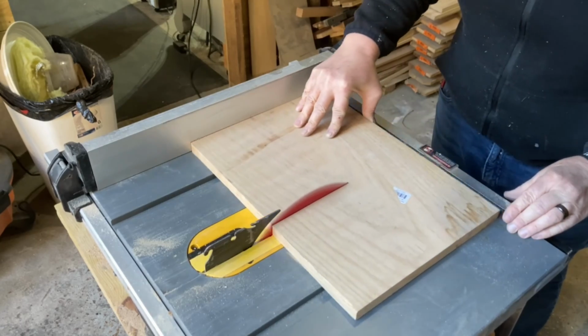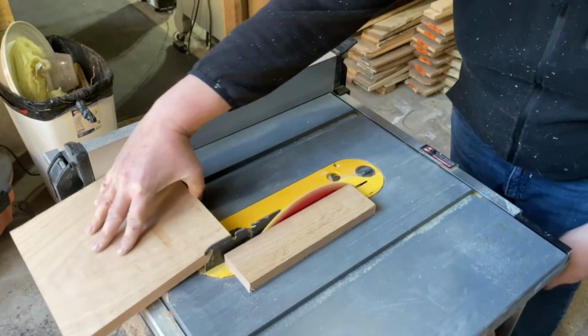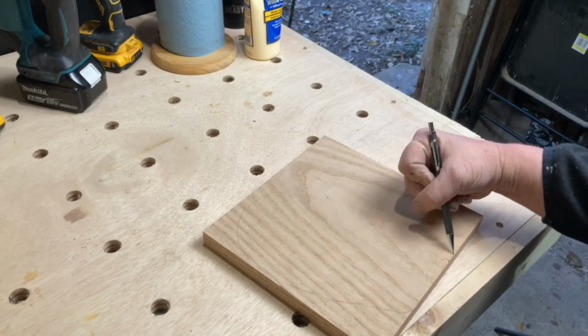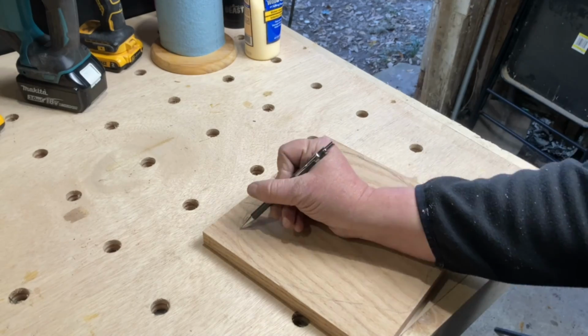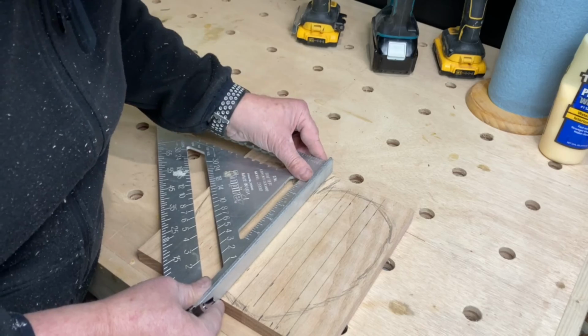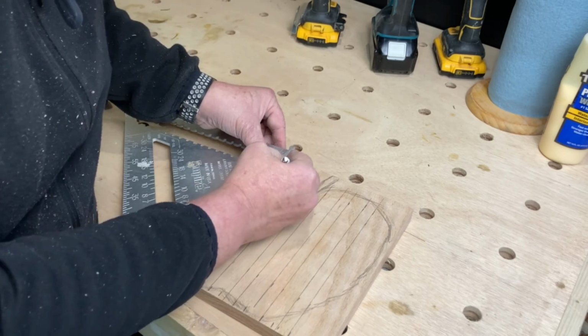For the third trivet, I wanted to recreate the one that I made last year with a few tweaks. I used oak again, but this time I used a thicker piece. I went with an apple shape and decided to make the gaps wider and further apart than my last one.